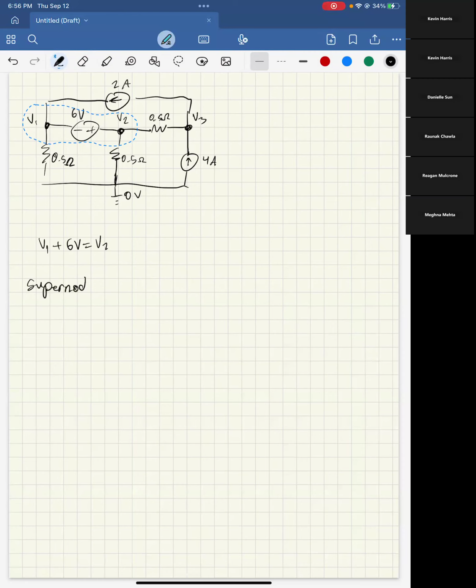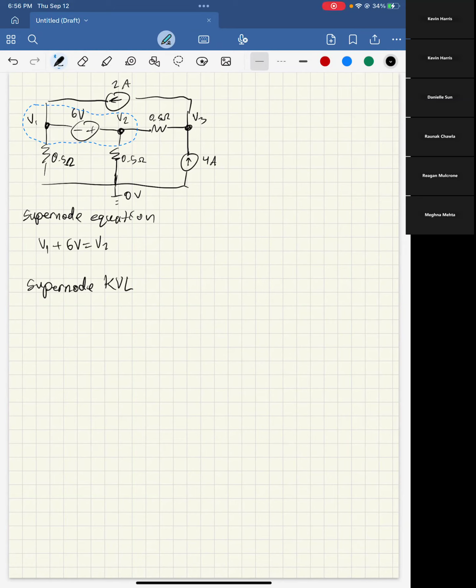And you start by doing that with the stuff going in and out of V1. I think this might technically be called the supernode equation, and then this is like the supernode KVL. I don't know the proper terminology for it. Whatever Zorman says is right is right. It doesn't really matter. You don't have to label your equations that nicely on a quiz anyway.